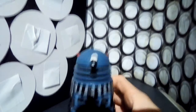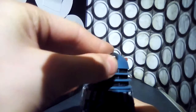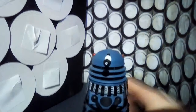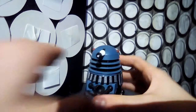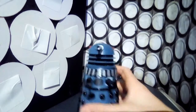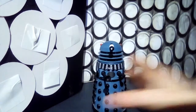Anyway, the eye stalk has had a little bit of a painting issue with mine. I don't know if it is a painting issue or if it's just me playing with it too much. That sounds really wrong. Don't mean it like that. I don't really play with them anymore. I just leave them on the shelf. Obviously when I was little I might have, because when I first got a few of them I had a big sort of Dalek battle on the table. So it might just be that, but yeah, mine has got a little bit of an iris issue.